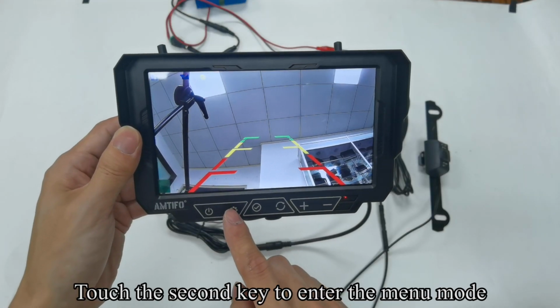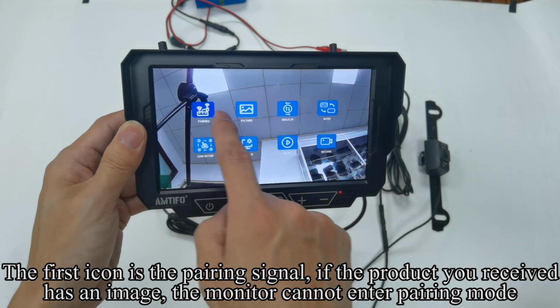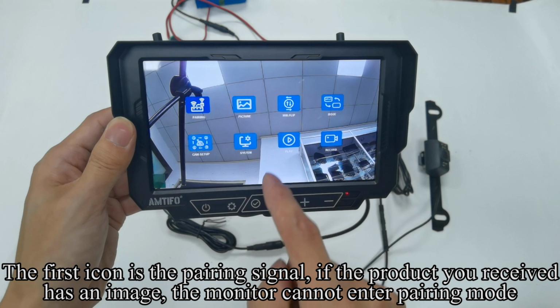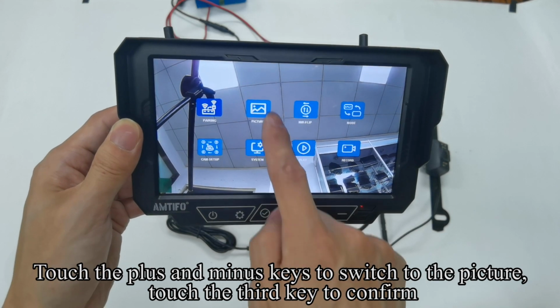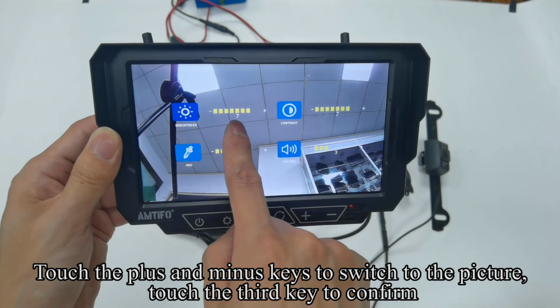Touch the second key to enter the menu mode. The first icon is the pairing signal. If the product you received has an image, the monitor cannot enter pairing mode. Touch the plus and minus keys to switch to the picture. Touch the third key to confirm.